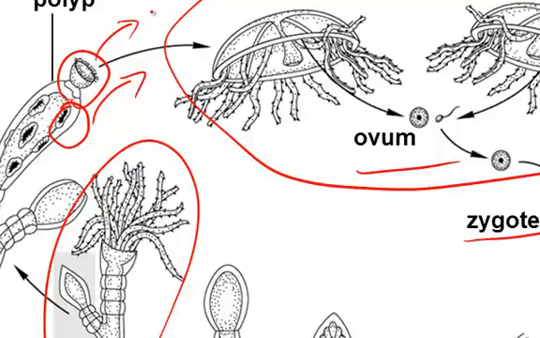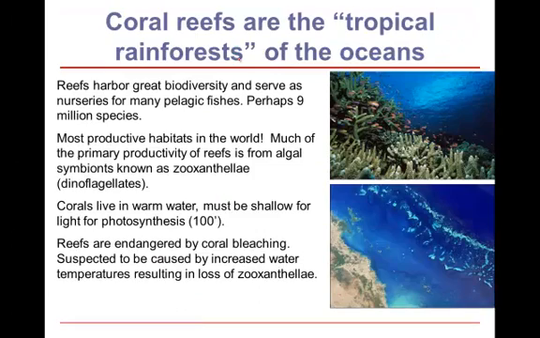One last topic that we should address before we leave the cnidarians is the fact that coral is included here. Coral reefs are a critically important habitat. They're considered the tropical rainforests of the oceans. If you know about biodiversity in rainforests, you know that more than half of the species on Earth live in tropical rainforests. So this is saying that the places where there's the greatest biodiversity in the oceans are coral reefs.